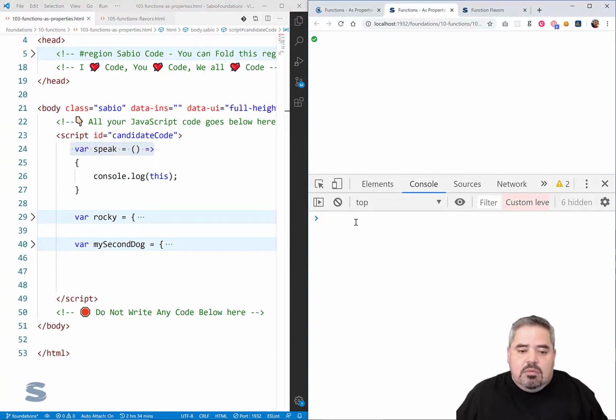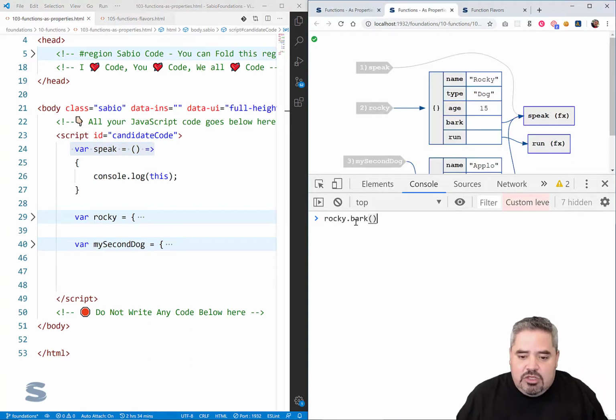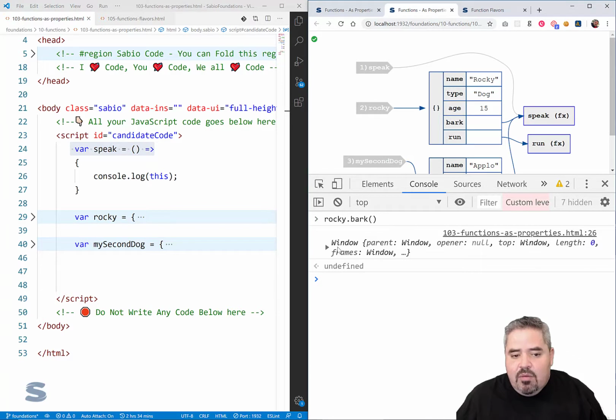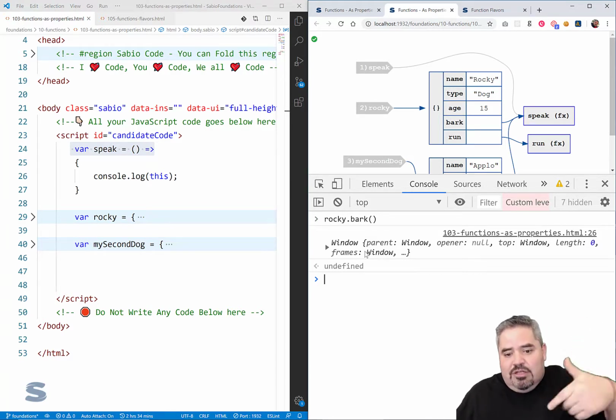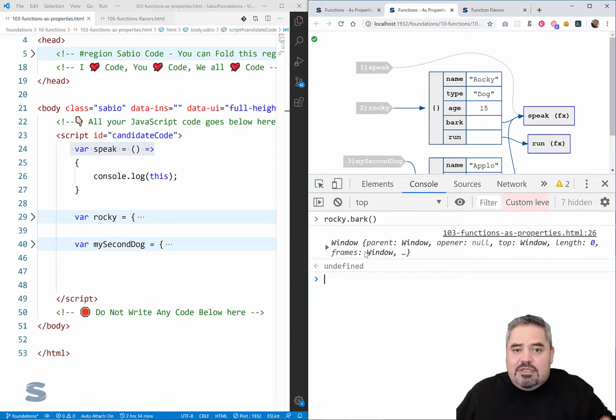In doing so, the arrow function, notice now, bark, inside of the bark function, the keyword this no longer points to the object in which the function is executing. It now points to the outer scope, which in this case, there's nothing else going on, it's the window.